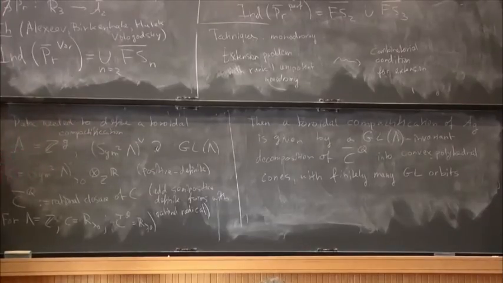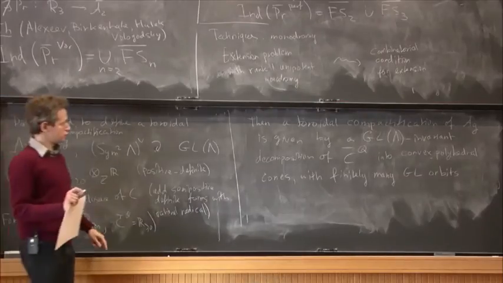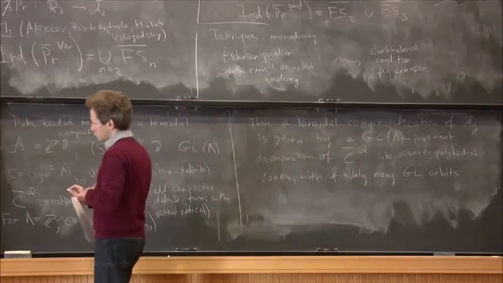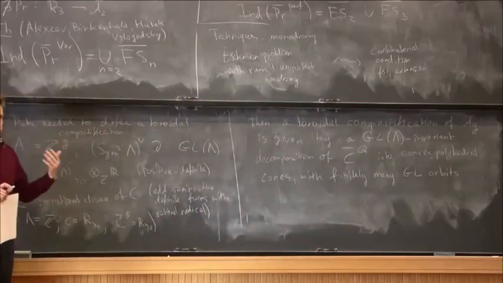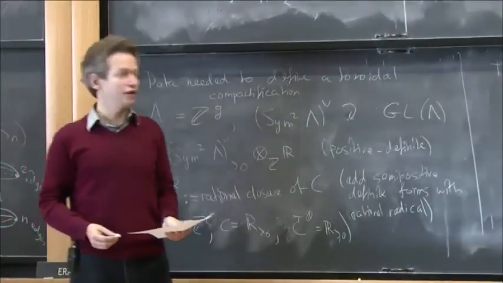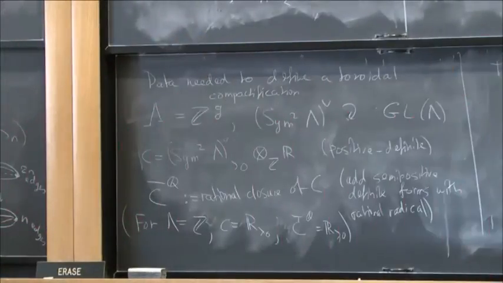And you want to decompose it into polyhedral cones. There will be infinitely many of them, because you want your decomposition to be acted upon by the infinite group GL, whatever, GZ. But you want it to be finitely many orbits. And when I say decompose, the cones should fit together. A face of a cone is a cone, and the intersection of two cones is a face. So I don't want to say this precisely.